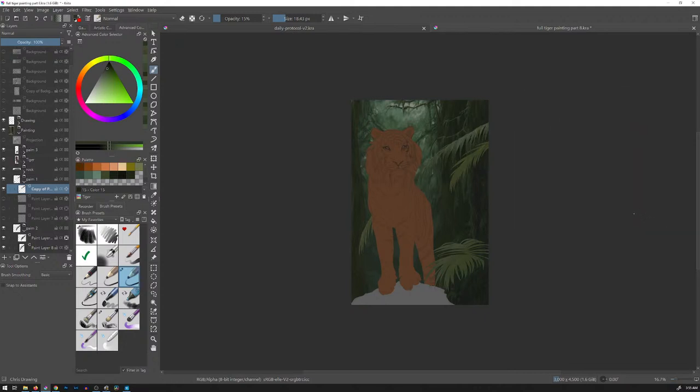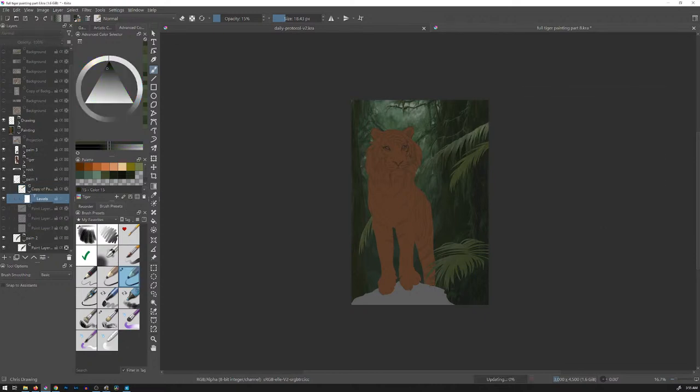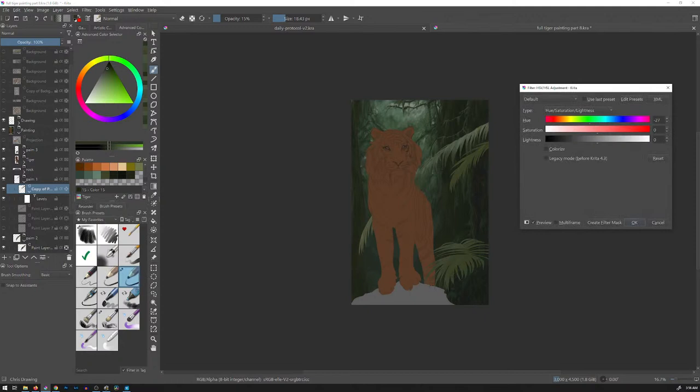And actually, instead of a Control U, I'm gonna do a Control L for levels, because you have more control within the values this way. We're gonna try and lighten everything up and see what it looks like. Let's create a filter mask on that, and then Control U for some color adjustments. You kind of have to wait on this, like you make an adjustment and you wait. I'm not seeing that hue change at all. Oh, because I'm on the levels. I need to go back up to the layer, Control U. There you go.